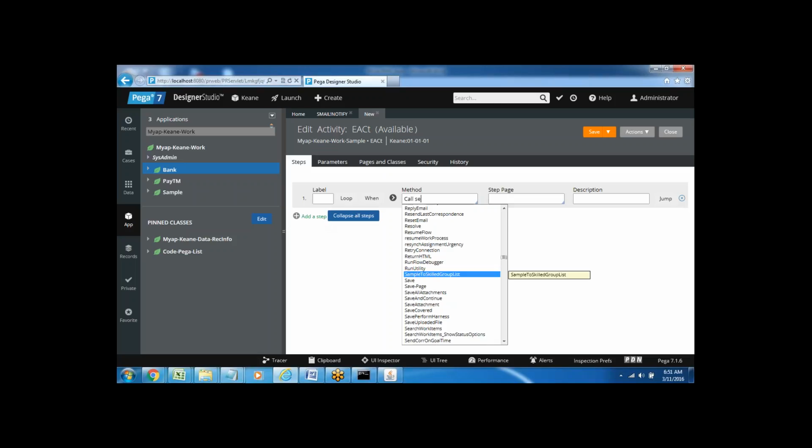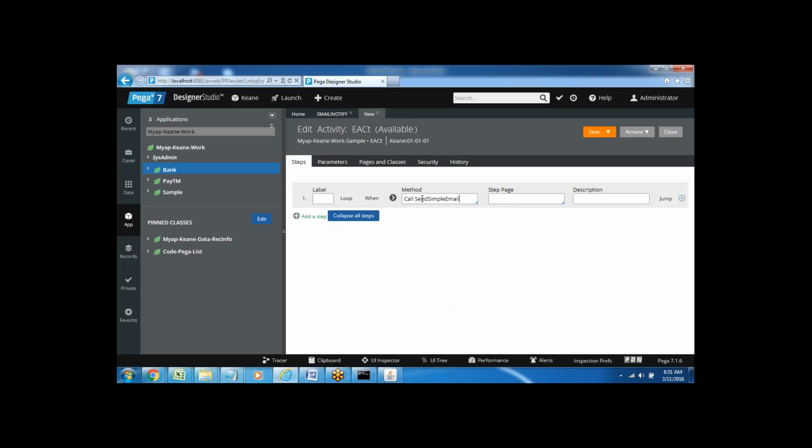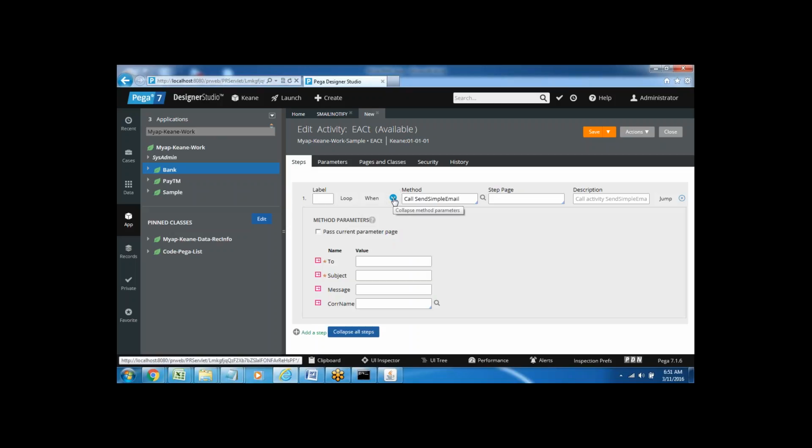You can see type send simple. You can see one activity name here, send simple email. If you expand this call method, the methods under this activity will be displayed. Expand this method, and it will show what the method parameters are for this existing activity. To address means, who is the recipient address.